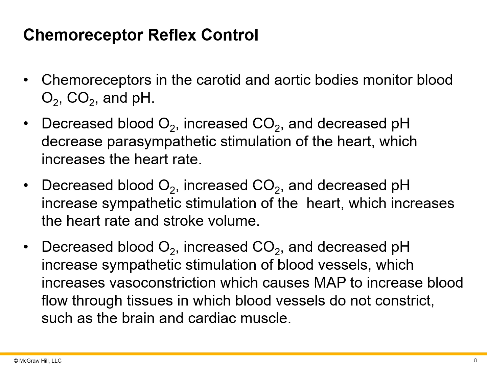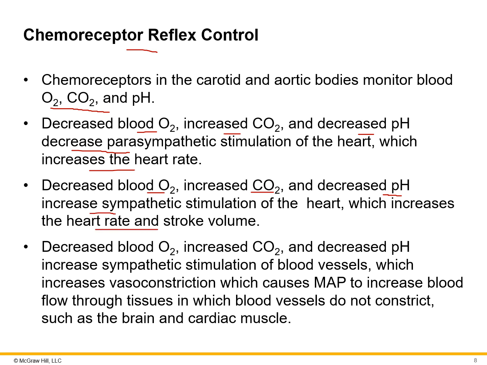All right, now we also have that chemoreceptor reflex. Again, this is looking at oxygen, carbon dioxide, and pH. Decreases in oxygen, an increase in carbon dioxide, or a decrease in pH are going to decrease the parasympathetic to increase the heart rate. So if we don't have enough oxygen or we have too much carbon dioxide, which lowers the pH, we need to increase the heart rate. We need to get more blood pumping.